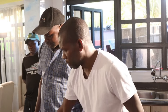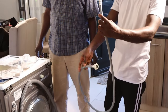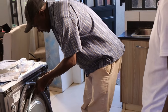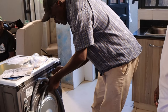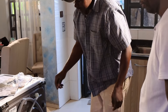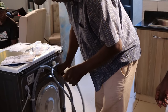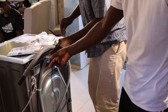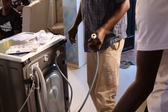So I wanted him to come in and help me, because we wanted to fix this thing permanently. Okay, so now this is the drain pipe, and this one here is the water inlet. Yeah, so this one is just connected. Yeah, like that. And now this one will be the draining pipe. Okay, so this one, just move here like this.